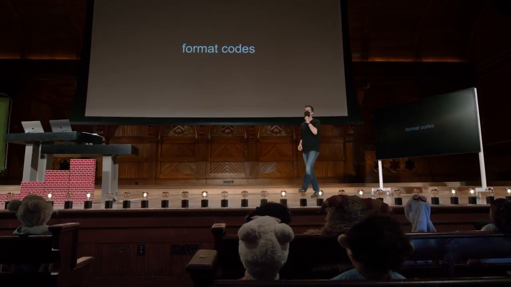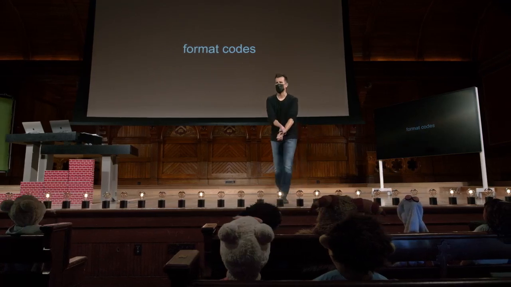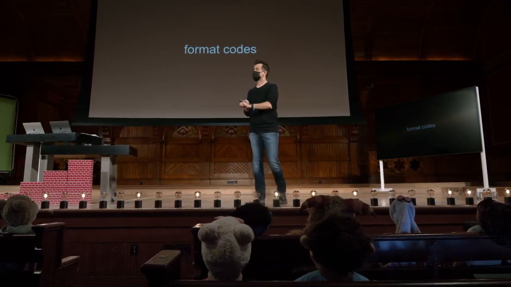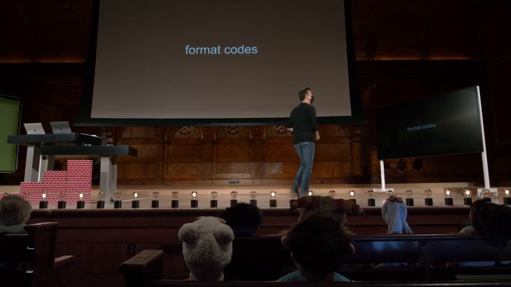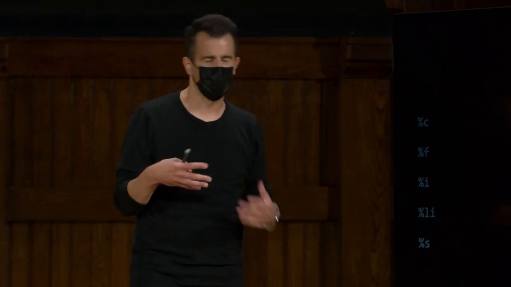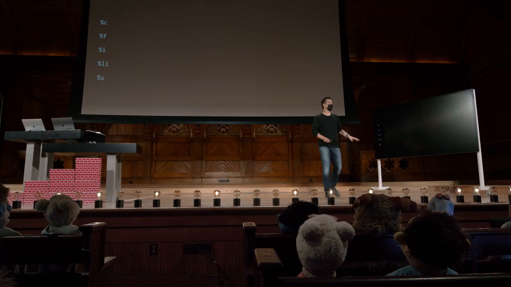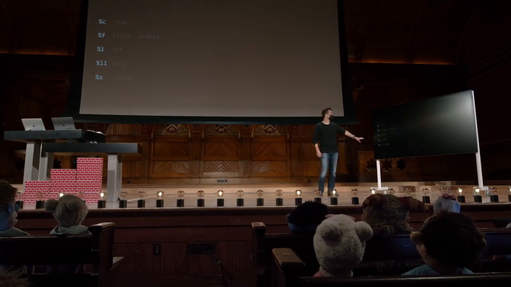What about printf? If we have the ability now to store different types of data, and we have functions with which to get different types of data, how might you go about printing different types of data? Well, we've seen %s for string, %i for integer, %c for char, %f for a float or a double, those real numbers I described earlier, and then %li for a long integer. So here's the first example of inconsistencies. In an ideal world, it would just be %l, and we'd move on. It's %li instead in this case. That's printf and some of its format codes.